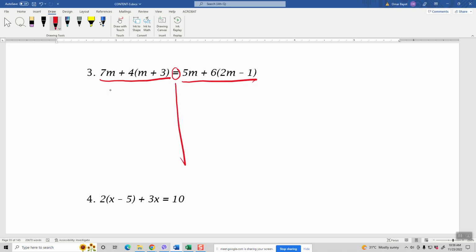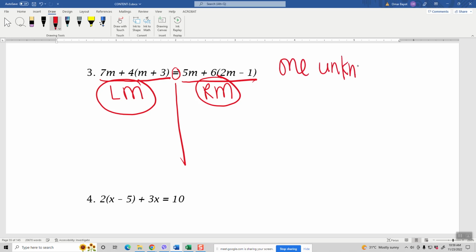Okay, so remember last time, we call this the left member. This is the right member of the equation. The equal sign means that we make sure that the left member of the equation will have the same value as the right member of the equation. Okay, so dealing with this type of equation, as per module number 3, what is included there is that the equation has one unknown or two unknowns. What does this mean?